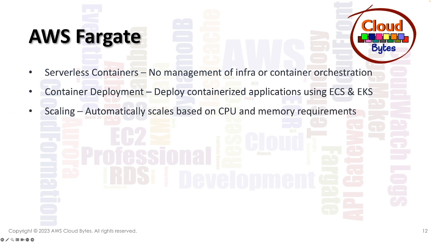Let's move on to the next, which is scaling. It automatically scales based on the CPU and memory requirements. So whenever you have containers defined, which is basically defined as a task in Fargate. So you can have Fargate with EC2, you can have it with the container. So there are two ways to have Fargate. I don't remember if there was any third one, but EC2 and ECS primarily. So scaling is where you can scale based on your CPU and memory requirements. And that ensures that your resources are utilized optimally, which means if you have a spike, these containers can scale to handle the spike, and they can come down based on the cooldown that you have defined, or whenever the spike goes down.